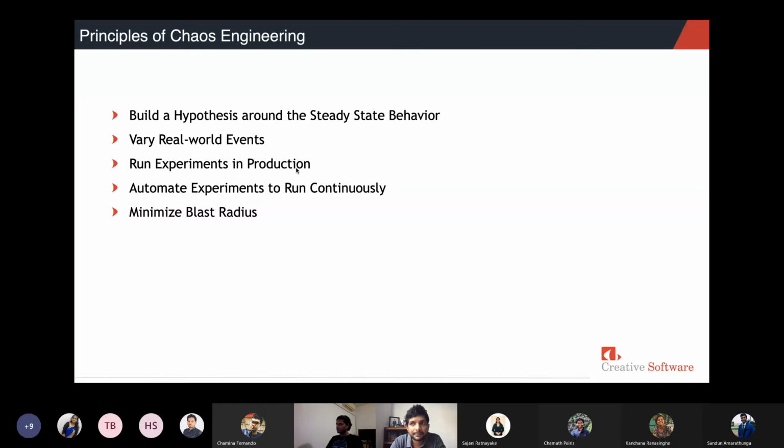So maybe some people might have this question: why production? It doesn't necessarily have to be the production environment, but production is the best environment to simulate the actual user traffic, the variations of traffic. Anyone can have a green field or a blue field environment or a testing environment where you can induce synthetic data or synthetic traffic and then monitor it, or induce chaos. That might help you capture certain scenarios, but not the actual production traffic. Because if you take a system like Netflix, inducing traffic coming from Sri Lanka, from India, from all around the world might not be practical enough.